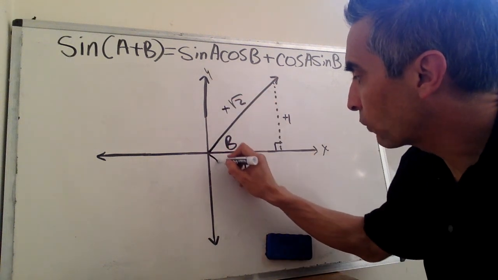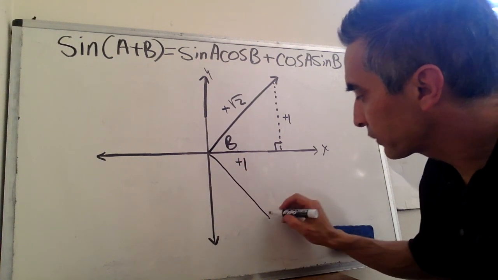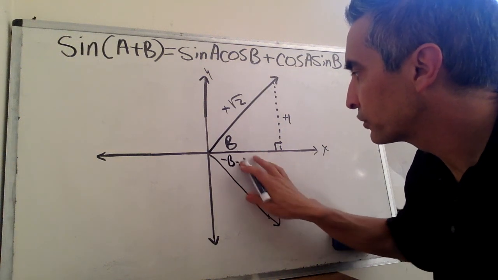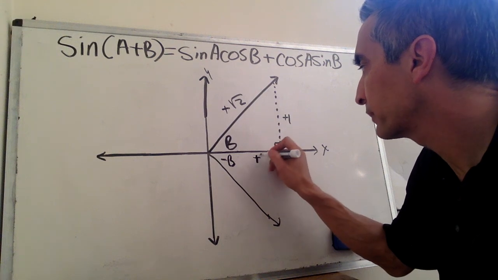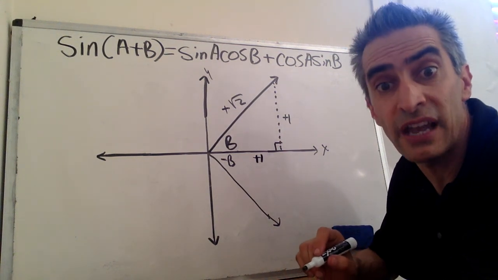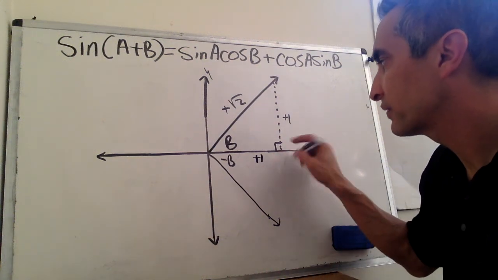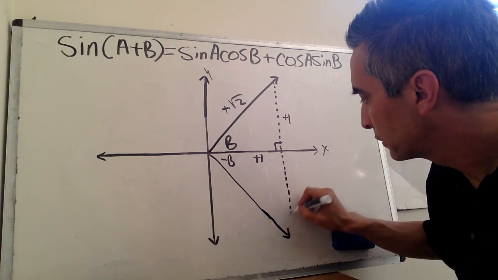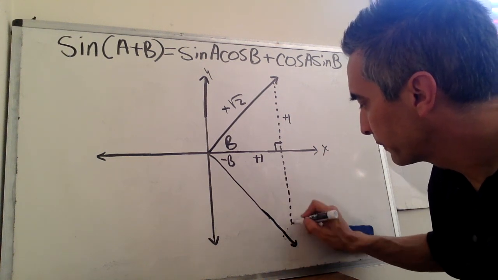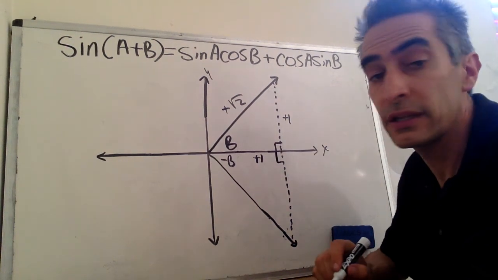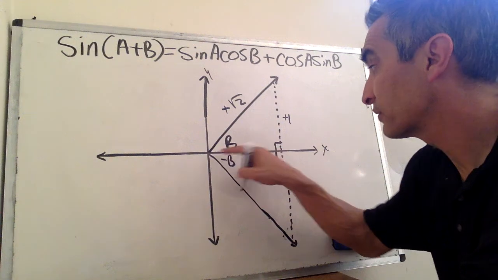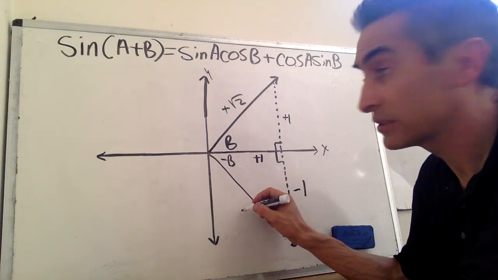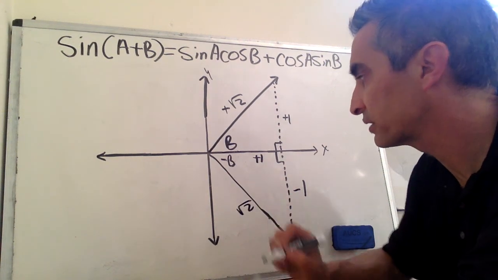Now, if we do the same thing in quadrant 4 here, we've got a 45-degree angle, which we will call negative B now. We will just move this little +1 over here so it's out of the way. So now we have an angle over here, same size angle, but it's in quadrant 4. So this is x. We draw our right triangle here. Have this line come down. Draw a little more here. And now we've got a 45-degree angle here as well. So this is positive 1, this x value. This y value now is a negative 1. And this r value, this hypotenuse, is still a positive square root of 2.